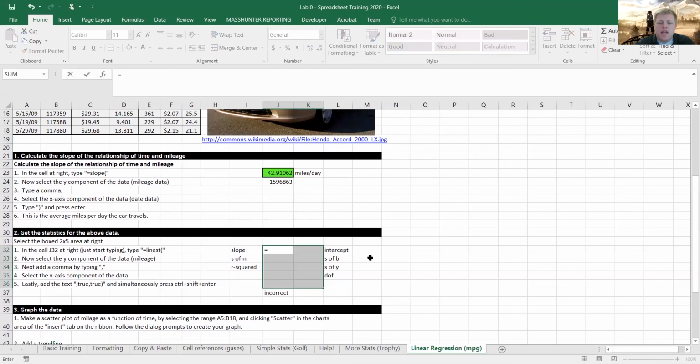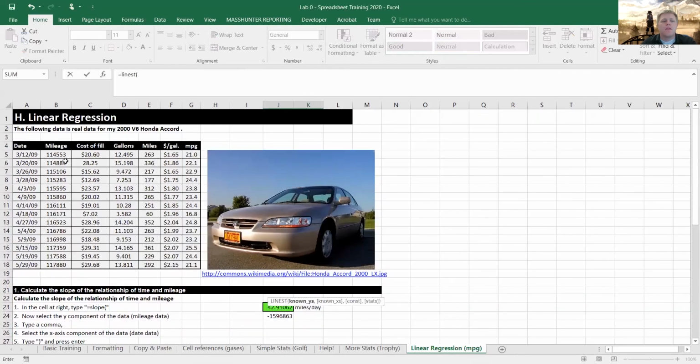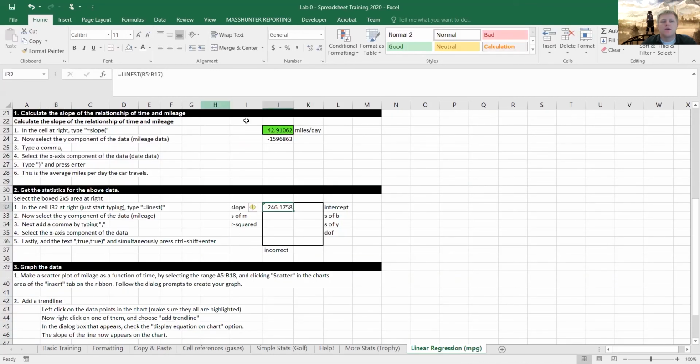And we'll just type in equals linest. So linest is short for line estimate. And there's a lecture that talks a little bit more about that, so we're not going to get into the meaning of it too much. But you'll type linest, you'll do a parenthesis, and then you'll highlight your y values again. Oh, I missed one of them. Oops, I messed up. All right, let's try that again.